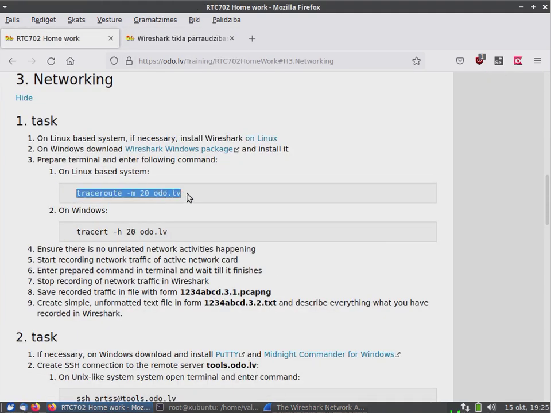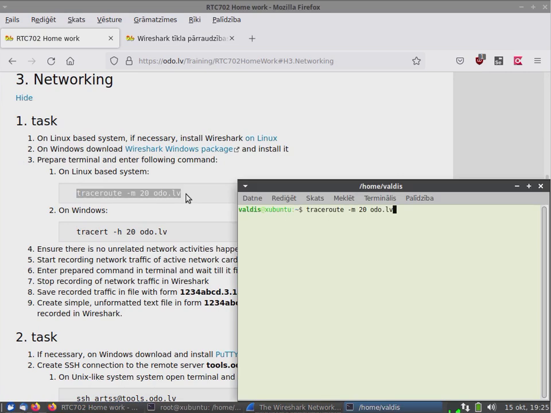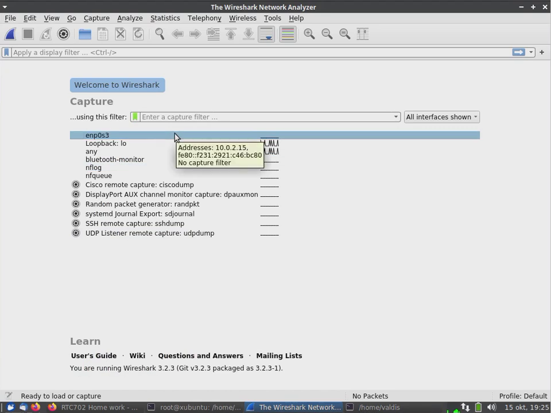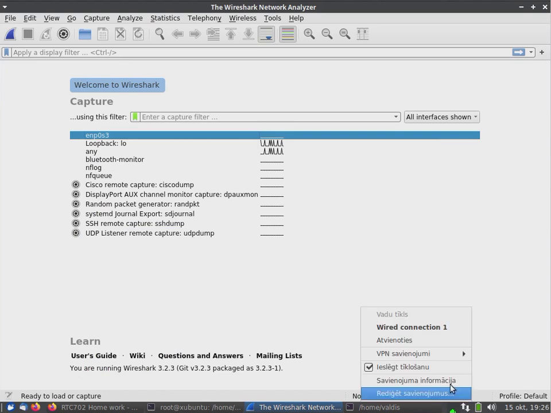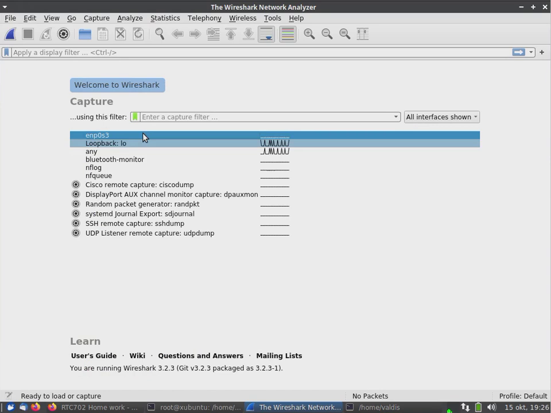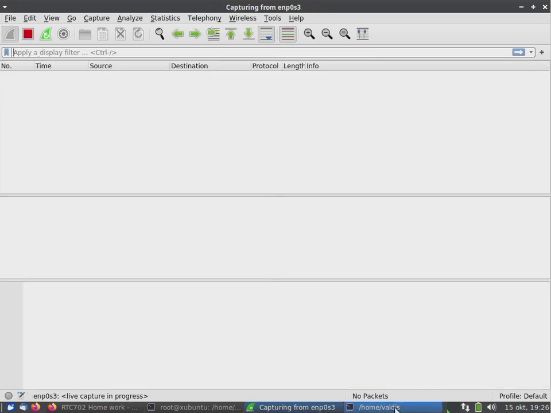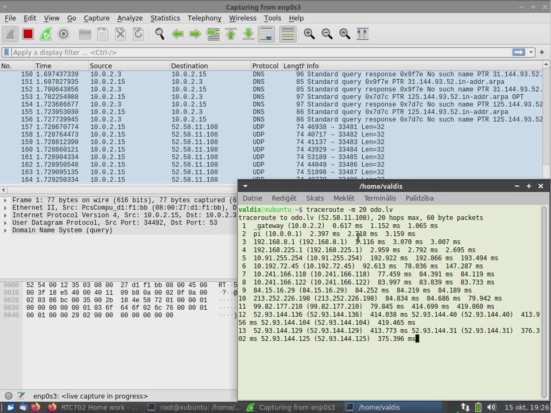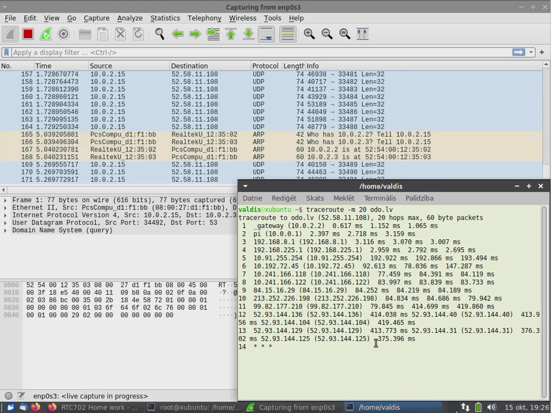And then you prepare your terminal. Don't do anything yet. Check where you need to capture, and you should know what your active network card is. So this is my active network card. I start capturing it, and then I enter it.